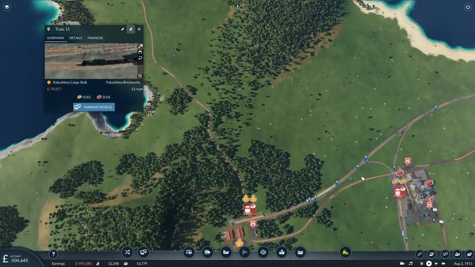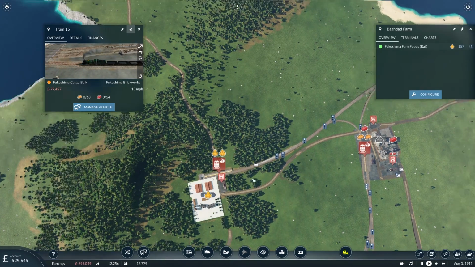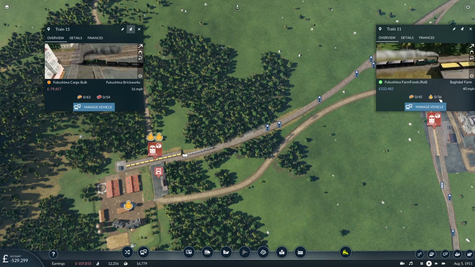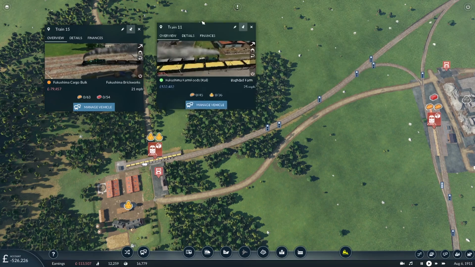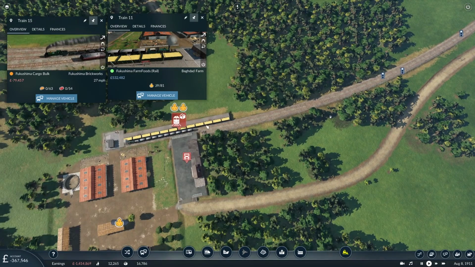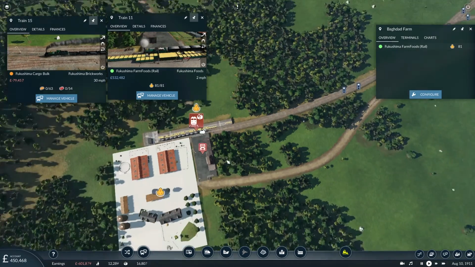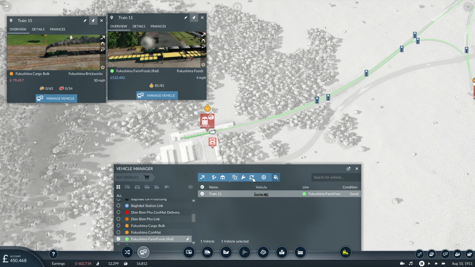Because what I want to do is, as we can see here, we've got a lot of grain waiting here for our little train, which is only carrying 36, 60, 72, whatever food it is. Does it carry the same amount of food as it does? Actually, it probably does, doesn't it? 81. Yeah, which is about half of what that produces. And I'm wondering, can I increase the capacity of this train?